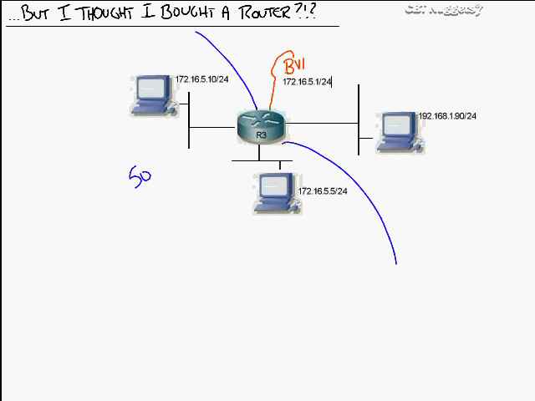Now, where does that interface reside? Is it a physical interface? How's it get there? Well, that interface is nowhere and everywhere at the same time. These computers can communicate with it because this router thinks it now has a virtual interface that is plugged into both of these Ethernet segments. They can go ahead and now ping that interface.